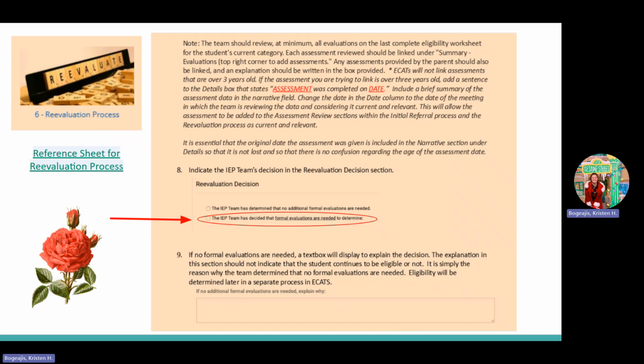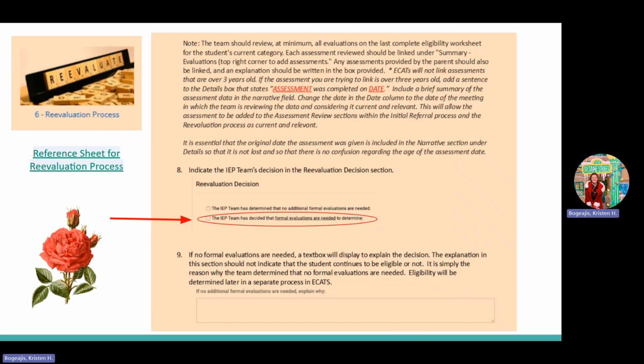So if your student happens to be due for reevaluation and you are also opening them for an FBA, you can do these two things concurrently. You do not have to only do this outside of that reevaluation process. There may be circumstances where your student is coming up on their 3-year due date and you may be asking for no other formal evaluations.